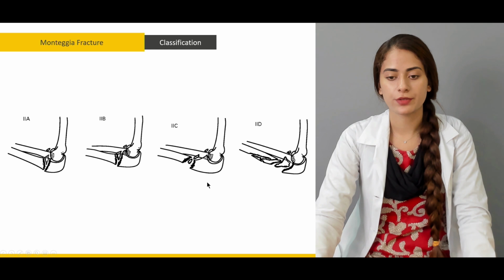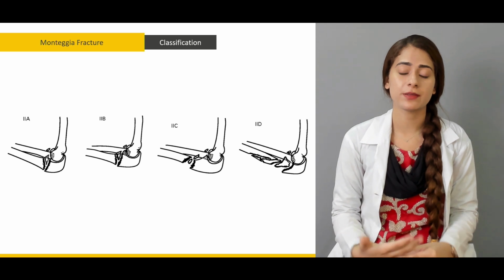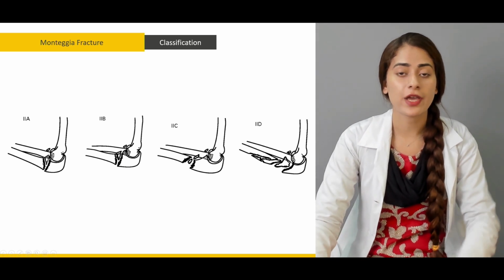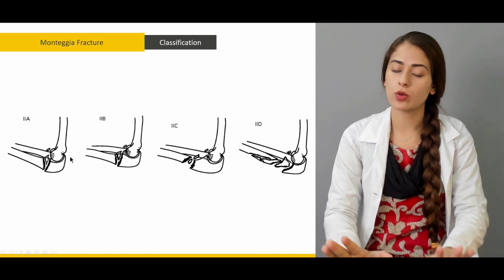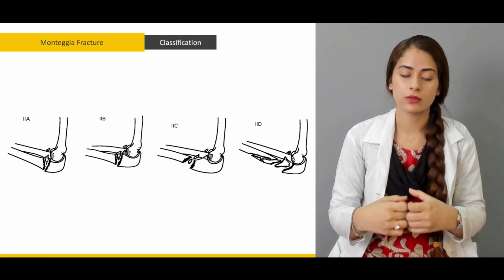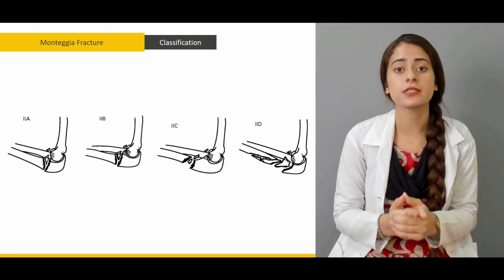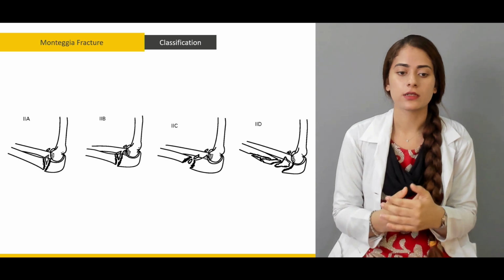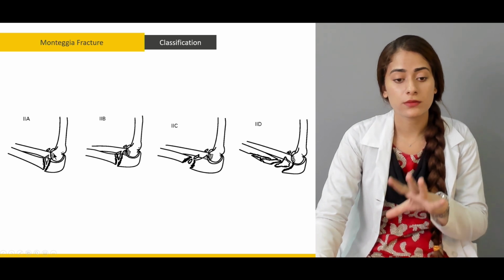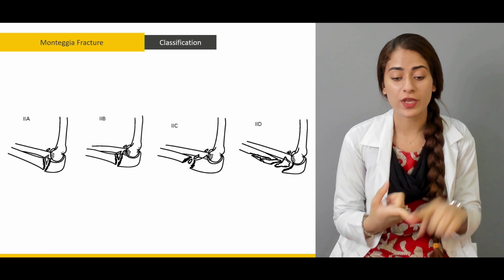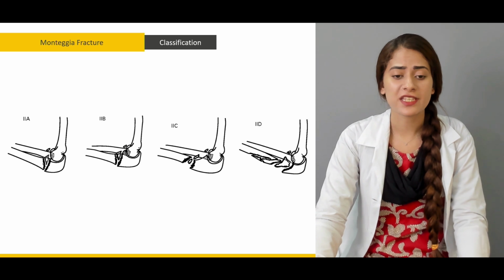Here the fragments were relatively small, so this is how we classify Monteggia fractures, but basically Monteggia fractures can be just without any fragments. It can just be this one line, and the olecranon process will always be separate from the ulna as a consequence of Monteggia fracture. But people miss it and consider it an isolated fracture of the ulna, but Monteggia fractures are specific in that they come with radial dislocation as well. So these are very easily missed.